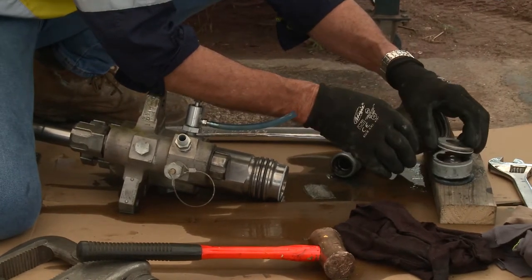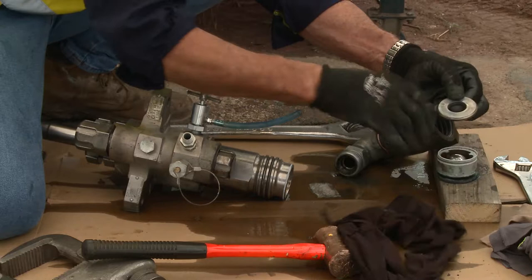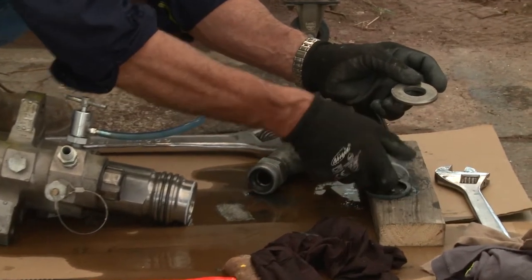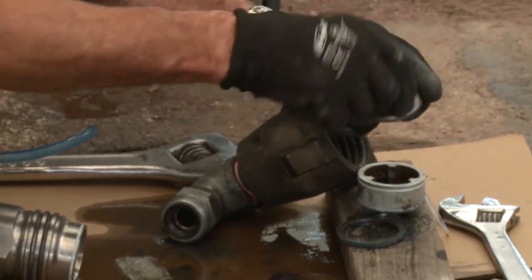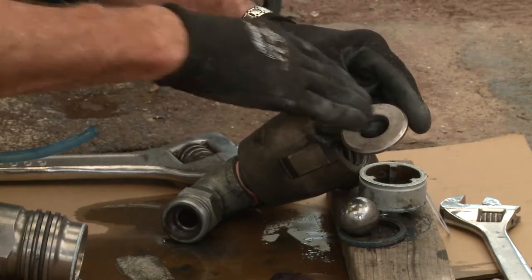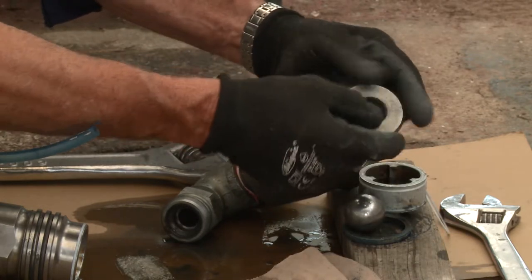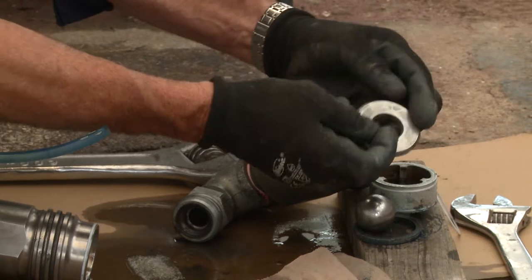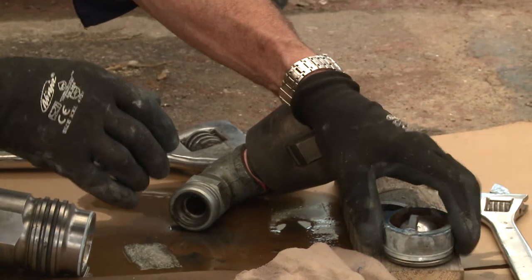By hitting it on a piece of timber I haven't damaged the face. That exposes a tungsten carbide seat. They manufacture these with two seats. The seating ring in the tungsten carbide seat is for the ball bearing — the ball seats in that tungsten carbide seat. It's a 316 ball, tungsten carbide seat — sacrificial versus non-sacrificial. What you're looking for in these seats is a taper that goes back at a 45-degree angle; check for any damage in that seat.